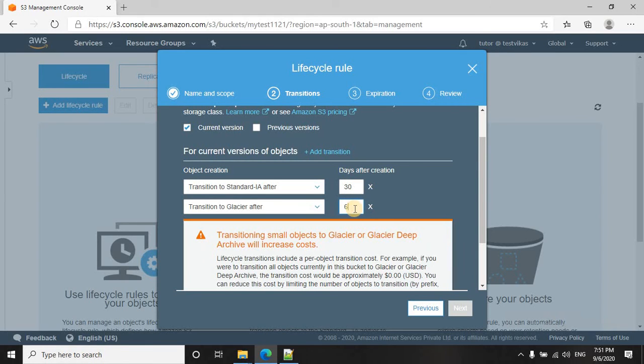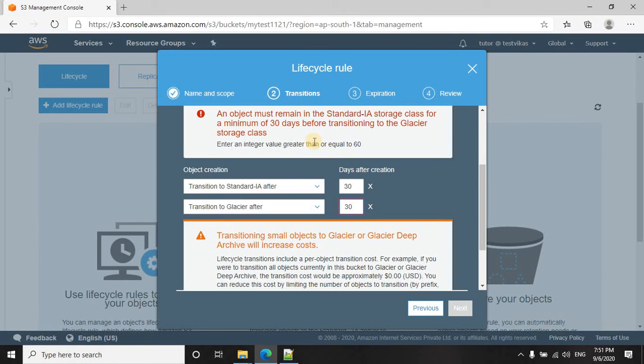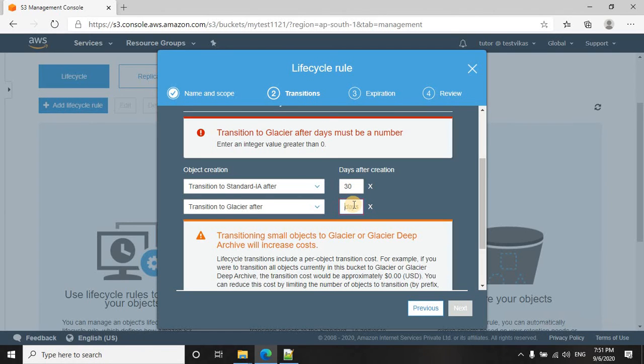If I put 30 here, it says it has to stay here a minimum of 30 days. So let's put 60. You see, 30 days it will stay here, and after 30 days this is 20 more days. So I have to make it minimum 30.